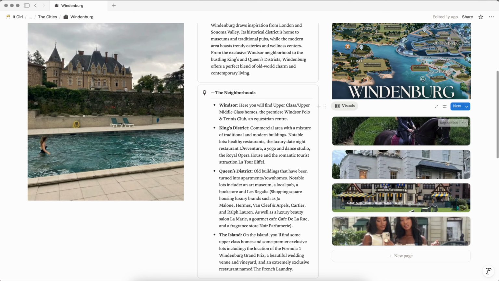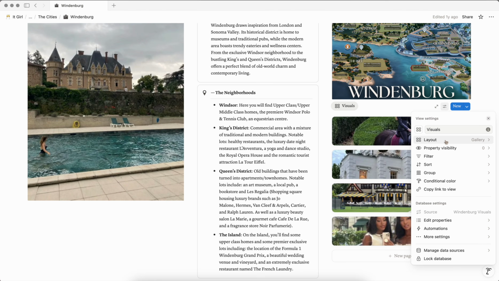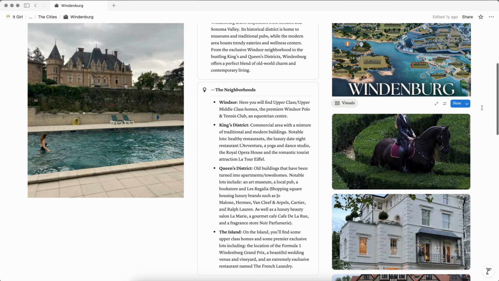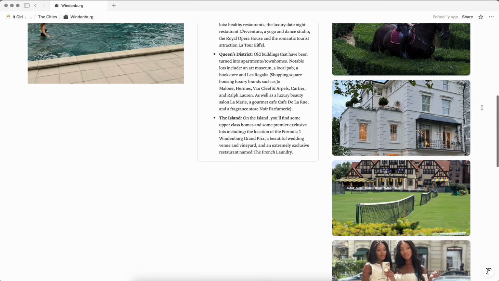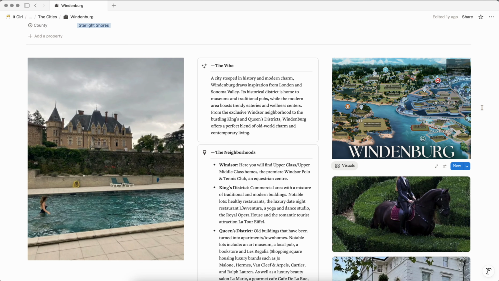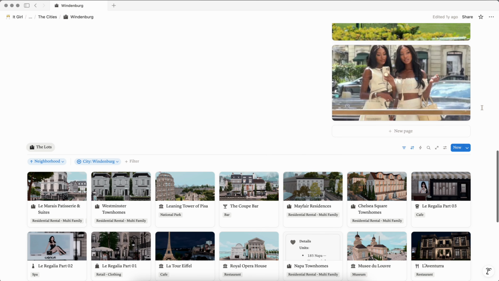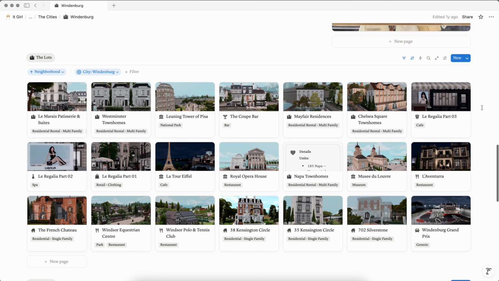And then I also have a little mood board here for the worlds as well. And I actually might change this view. Yeah, that's better. I just changed that view so that you guys can see it a little better. This top section basically helps us catch the vibe of each world. And then I actually have the list of the lots here. Clearly one of my favorite worlds. I have lots of lots here. I had so much fun working on this.